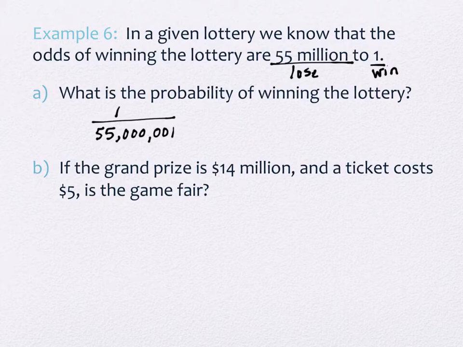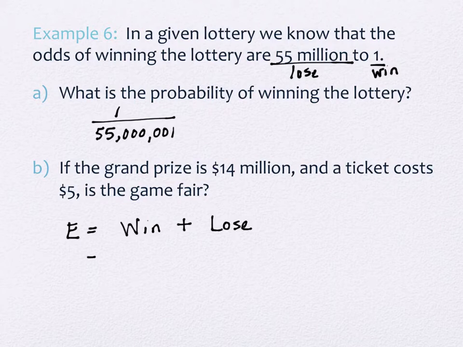All right, so in this scenario, the grand prize is 14 million, and a ticket costs $5. This is often how these things work. If you see the Powerball going up high enough, it gets to values far beyond 14 million. But you've got some value of what you're going to win if you win, and then the value that it costs you to play. So again, like our first scenario, there's just 2 options. You win or you lose. As I'm finding my expected value here, that's what expected value does: it finds the expectation of those 2 quantities weighted by their probability.